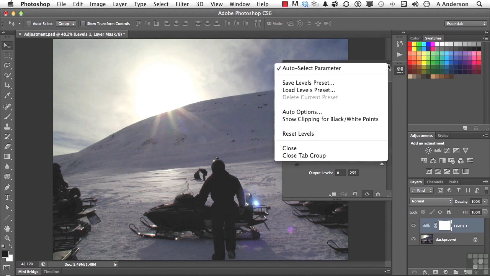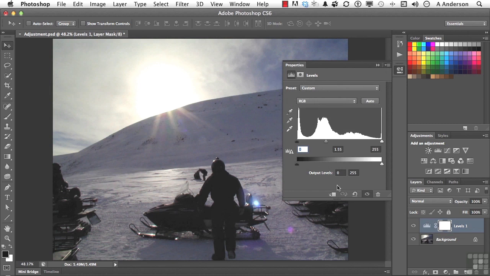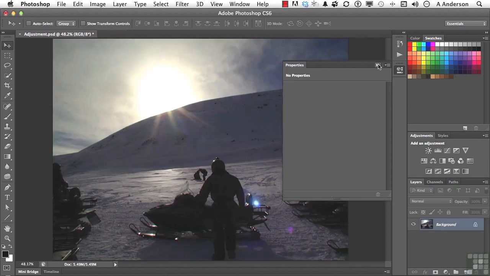Now, if we come up to this option here and click it, one of the options I've selected is auto select parameter. Now, what does that do? If you have that set, that means as soon as you come in to levels, this area is already selected for you. So if you're doing this by the numbers and you know the numbers, you don't have to click there to get it. It's already selected. I do like that feature because it allows me to make those changes quickly. Let's get out of here for a second. Let's actually drag that to the trash can. Start again. Let's close this for a second.